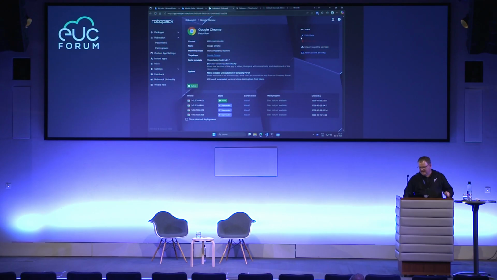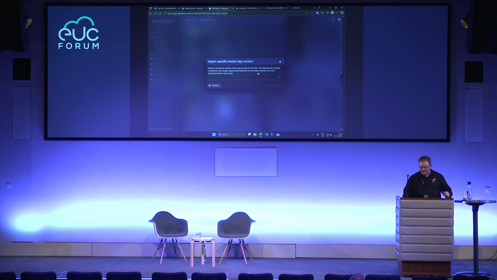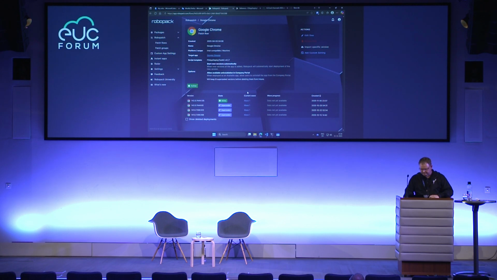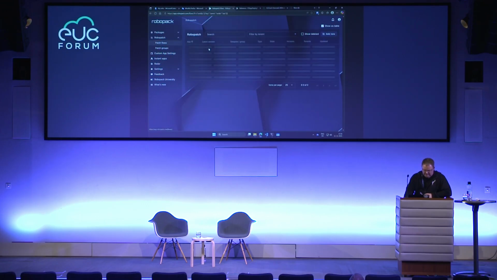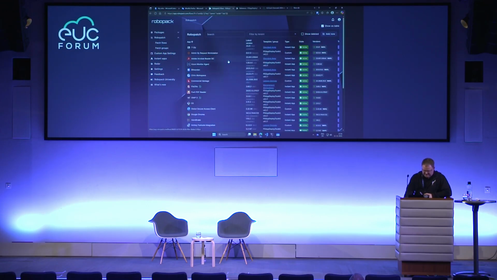And I can do the rollback as well. I can import a specific version and then select which version I want. And once I select the version, the active version is automatically being disabled, and the superseded will be the active one. So this is the patch flow.